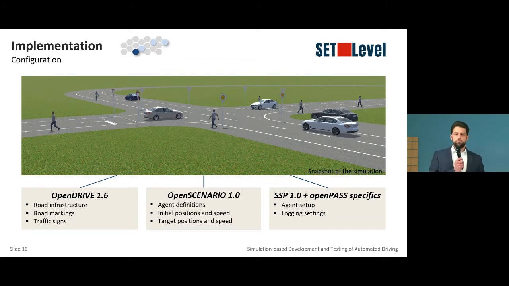And as the third pillar for our simulation configuration, we have certain OpenPASS specific configurations, which, for example, define the logging, but also the SSP standard that we used here in order to define the combination of several simulation models within those chains as we need them for the ego vehicle and the environment traffic. With all of this set up, we have a good structure in our building blocks from the beginning, and we're actually able to execute a simulation. Let's take a look at that.